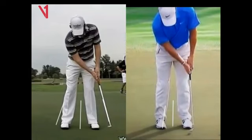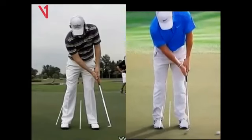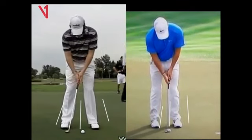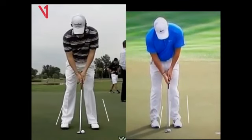And then almost a little bit of a longer follow through in comparison. In my opinion, it looks as if his tempo changed under Stockton as well, and for me, that's possibly in an attempt to keep that face as square as possible on the way back and through. So all this aside, ultimately I think Stockton missed the underlying problem for Rory.